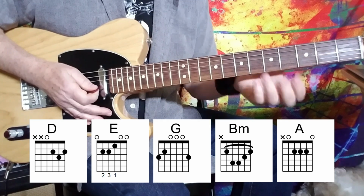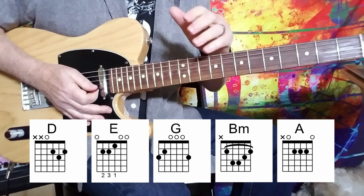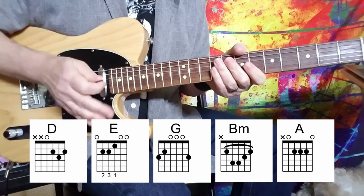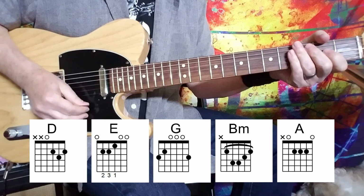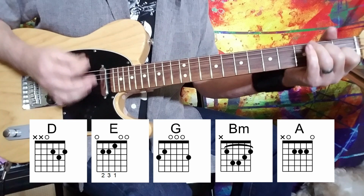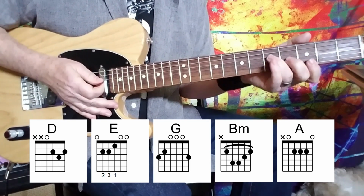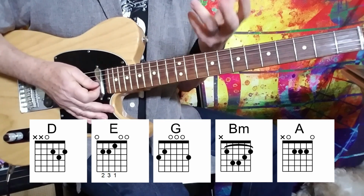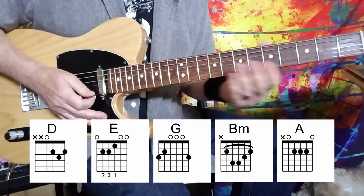I played that progression twice. Now, a quick bit about George's part. He's doing the same chords, but he's doing jabs, and you can play these in different ways, but he's playing a down and two ups. One, two, three, four, and. So you get this. And that's the way I'm playing the chords. You can play them differently if you want. You can play whole barre chords and all of that. But it just sounds to me like he's maybe just using those first four strings. Either way, it's going to sound good, right?